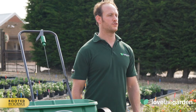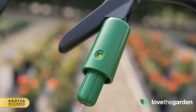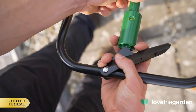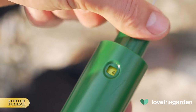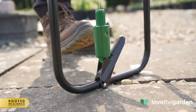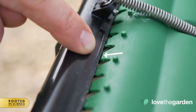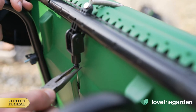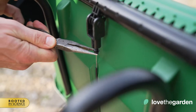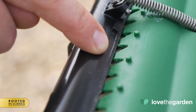On an annual basis, we recommend checking the calibration of the spreader. The micrometer is like an elastic band and can deteriorate over time. New Evergreen spreaders are calibrated at the factory, so no need to do this on first use. To check calibration: adjust the rate control to number 6, then turn the spreader upside down. Place a foot on the on-off control lever against the handle to keep the shut-off bar open. The front edge of the shut-off bar should be aligned with the engraved line across one tooth of the hopper base. Adjust alignment using the small black screw thread at the lower end of the control cable. Tighten the cable until the wire is taut and the edge of the shut-off bar is aligned with the engraved line, then release the trigger.